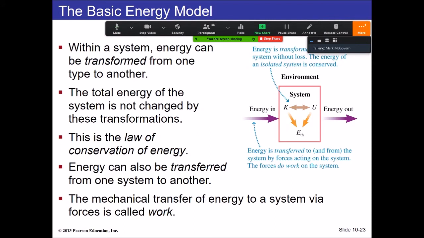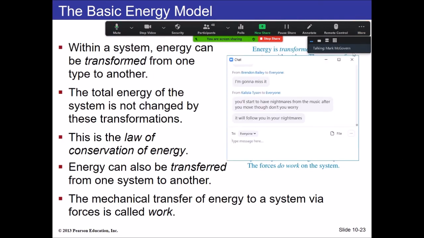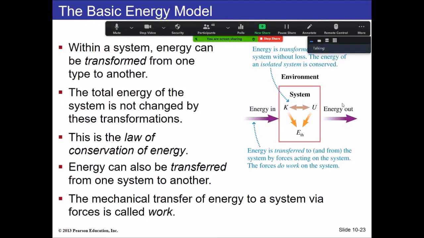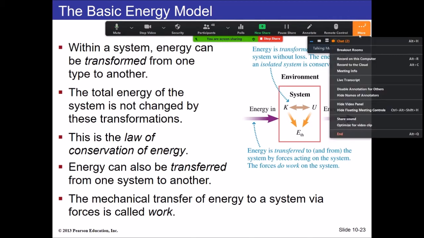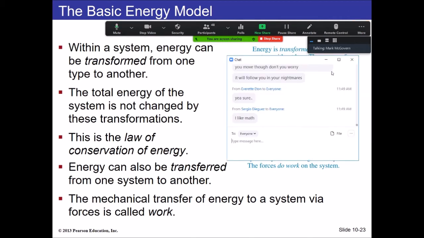Now, some students like energy, some students don't like energy. Why? Well, as with anything in physics, there's a certain level of concept and a certain level of mathematics. Some students love the math. If it's just math, they're like, I want to just dig into this math and just cuddle up with the math and feel comfortable. And some people are like, I don't like the math. I like the concept. I like to think about it. I like to make the logical connections between things. And if you're that person, well, energy is your thing.